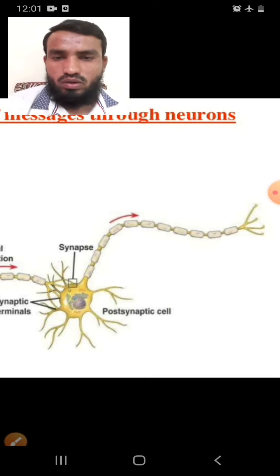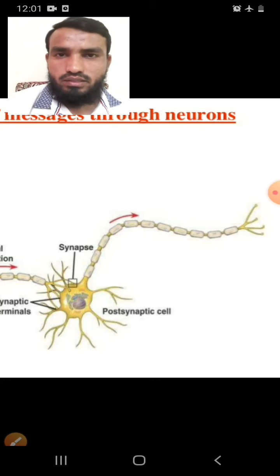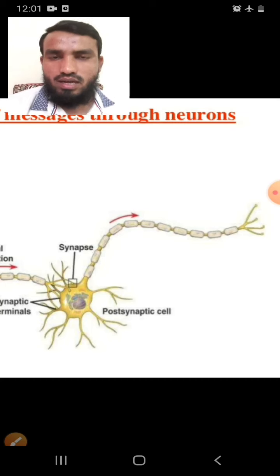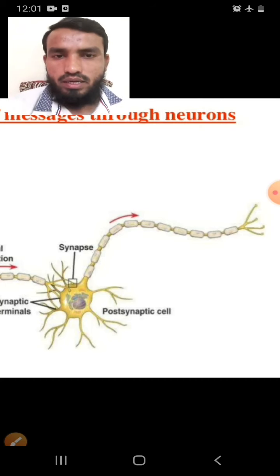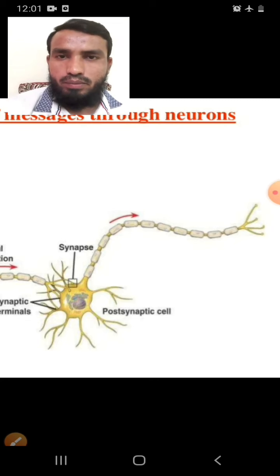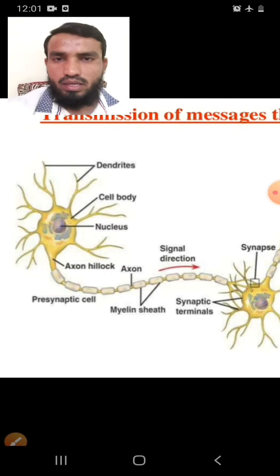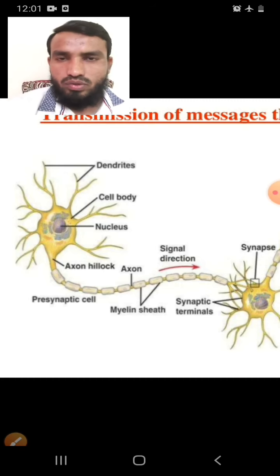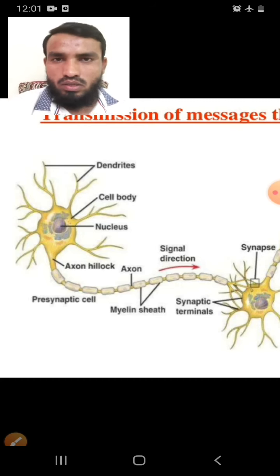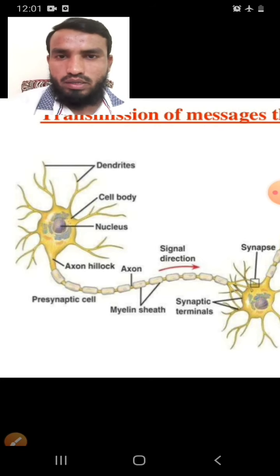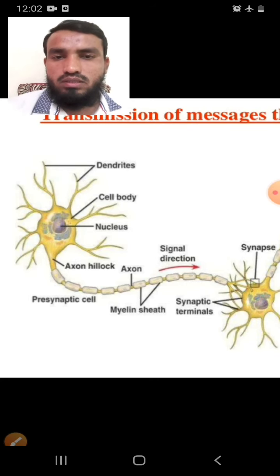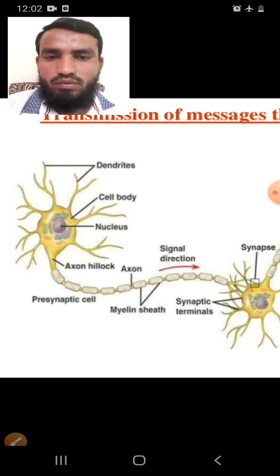Presynaptic, postsynaptic. The first neuron is where the information is generated, and the second neuron is where it receives the signal, the information in the form of impulse, and like this it will continue up to the brain. If it is bringing the information from the sense organ, one by one the neurons are attached together and they will make the nerve, and these nerves go through and reach the brain, and the brain finally gets the message of what is happening in our hands, in our legs, in our peripheries. So if you experience a pinch in any part of the body, your brain comes to know what is happening in the body. So this is the system, and in this system we will discuss in detail how the information travels from one cell to another cell.